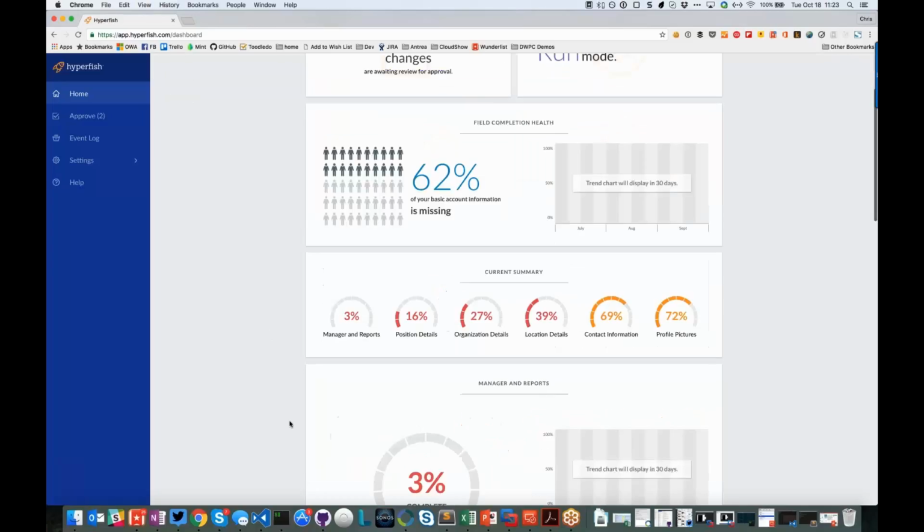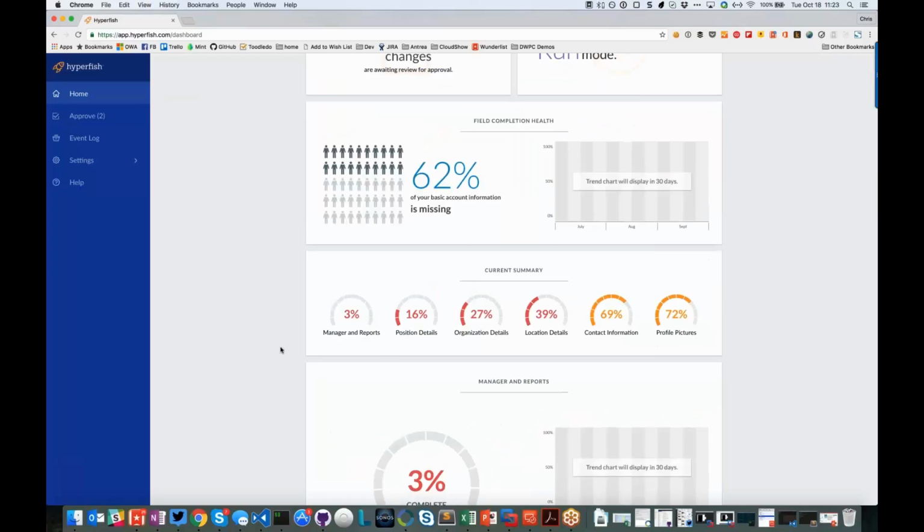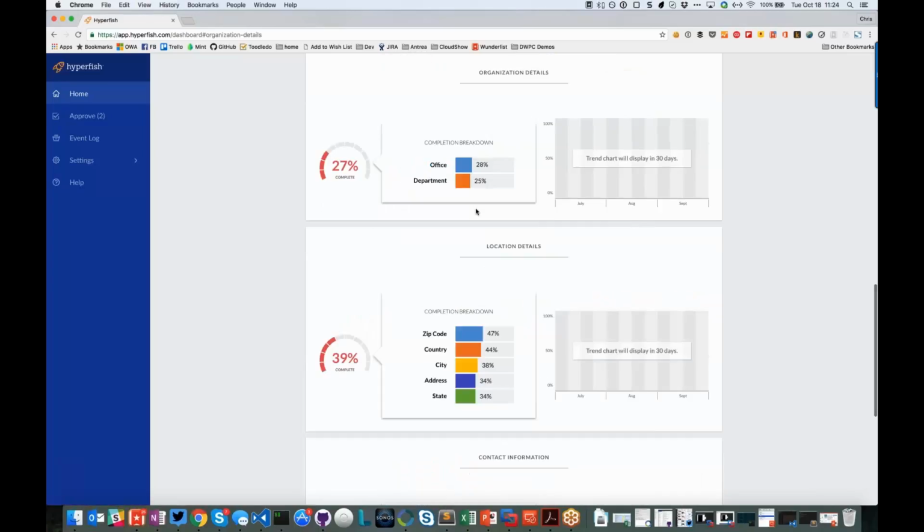So in this demo organization, maybe I'm interested in collecting people's manager information and populating that in the directory. So I might make manager a required field and have HyperBot reach out to users about that. Or I also noticed that organization details is missing quite a bit. We're only at 28% completeness for Office and 25 for department. So that might be something else that I want to get completed.